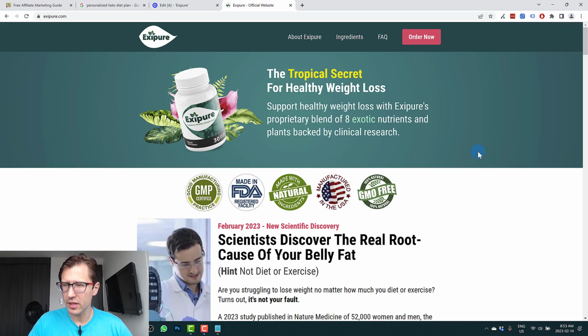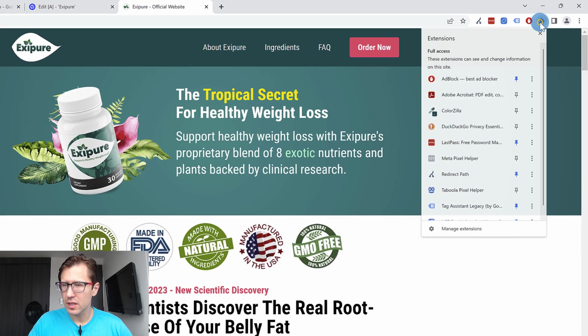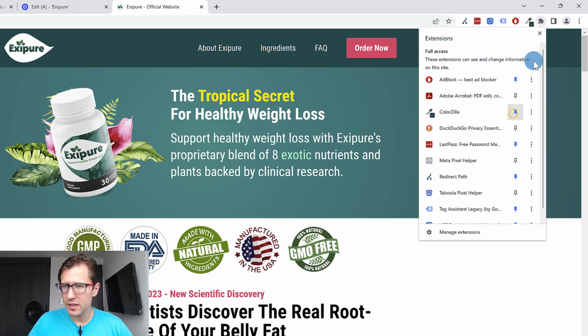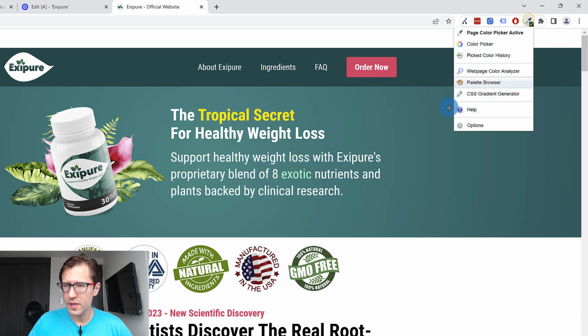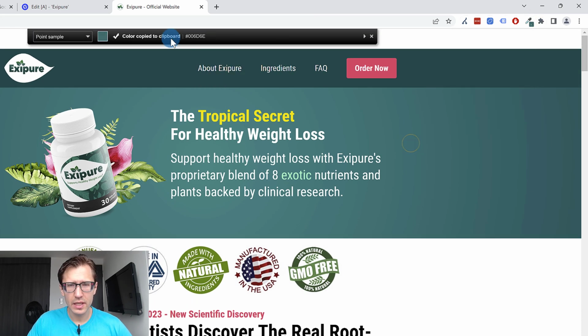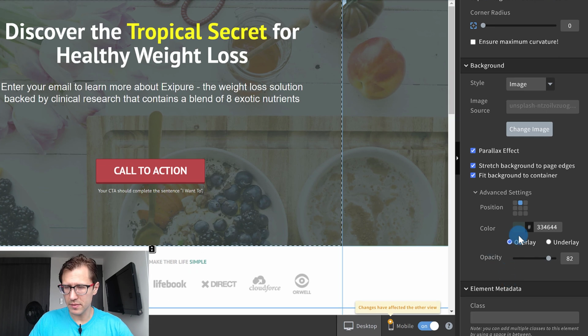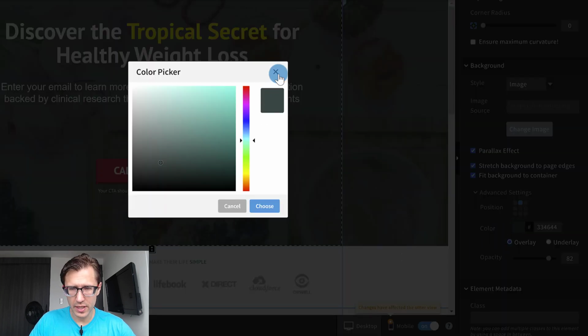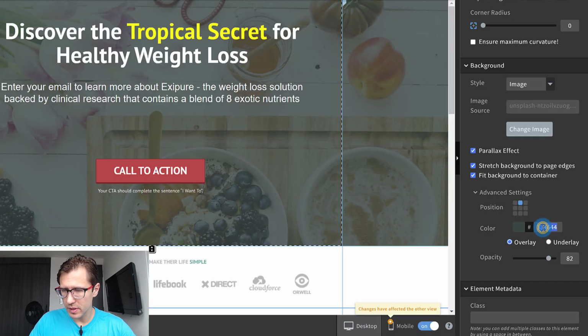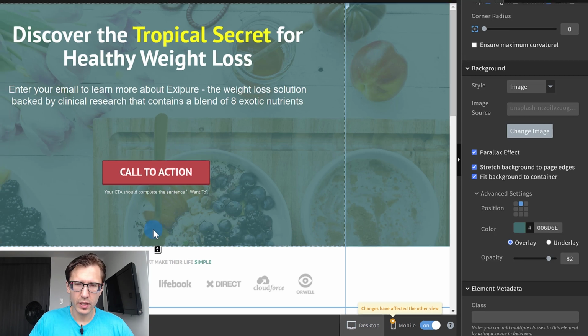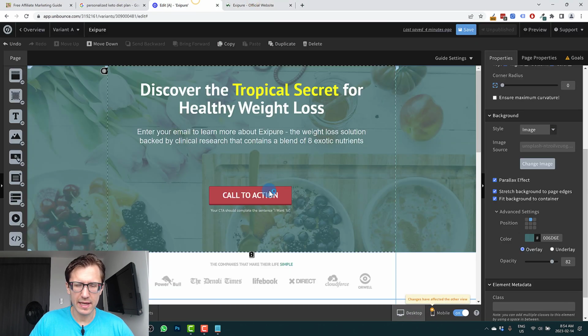Do I not have the color picker tool? Oh, you can't inspect element in this one. Oh, where's my ColorZilla tool? Here it is. So we're going to use ColorZilla to come in here, and the color has been copied, so we can come back here and just make sure that, oops, we have to enter it here. Remove the number and click enter, and boom. Right, so now this color matches, and I like that because it makes it easier for people to click later on.